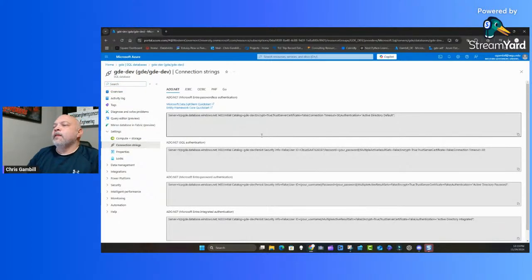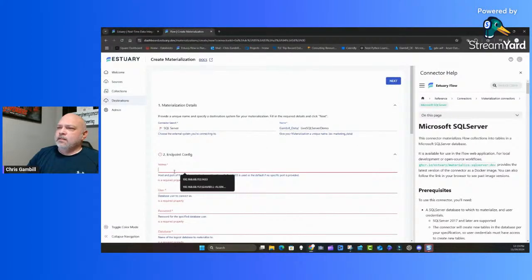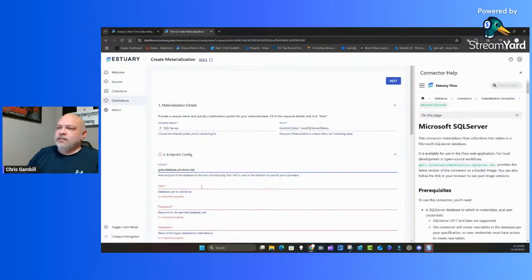Connection strings. So this will give you the connection string. What I really care about right now is this part, this GDE database.windows.net. And that's going to be my address.